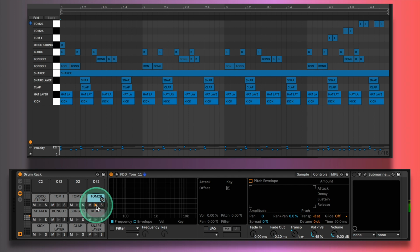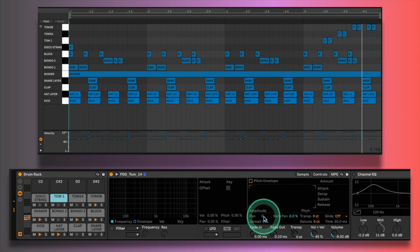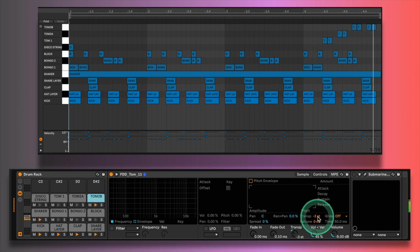For the tom fills, use any tom samples you would like, but we recommend either acoustic drum sounding samples or very cheesy 80s drum machine samples. We used 2 tom samples, duplicated the second sample, and pitched it down -3 semitones in Simpler. Pan all of the toms separately so that the fill moves across the stereo spectrum. We panned them 20 left, 0, and 21 right.